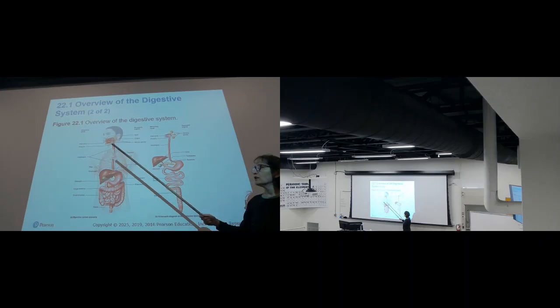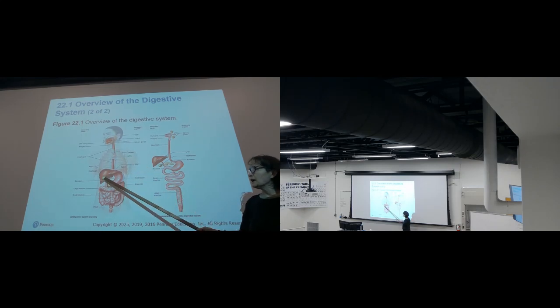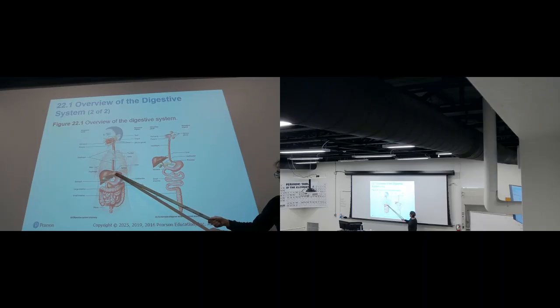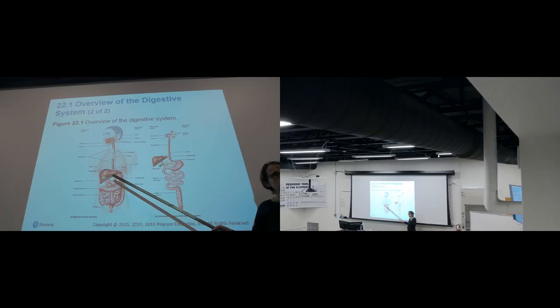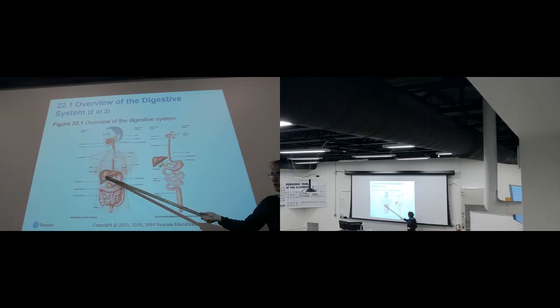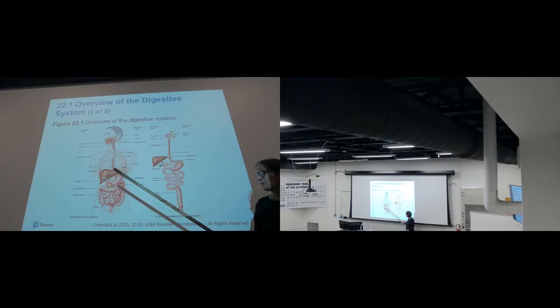And then for the accessory organs, we have the tongue and the salivary glands. We have the largest gland in our body, which is the liver. The liver has two lobes, the right and the left, that are seen anteriorly. And inferiorly, we have the view of the two minor lobes, the caudate and quadrate lobes. And then underneath the right lobe of the liver, we have the gallbladder, which is a reservoir for bile, which helps to emulsify the fats, making them easily digestible.